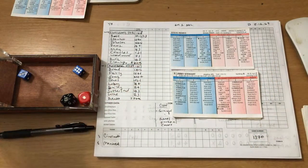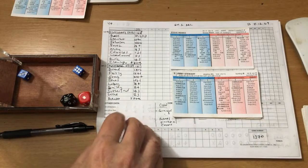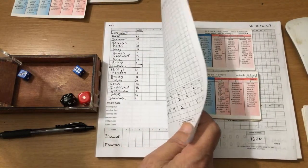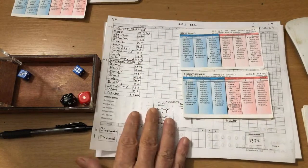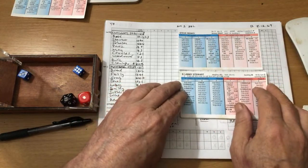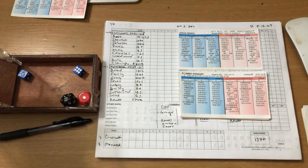That brings up Jimmy Stewart, switch hitter, batting left against Renko. Some great ball games. Yesterday was just an awesome game. Bill Singer with a gem of a shutout, Dodgers beat the Cardinals. It's one out, nobody on. Stewart at the plate, switch hitter. And Kathy Harden is going with Cincinnati. That's fine by me.